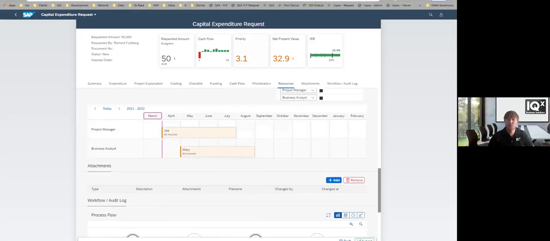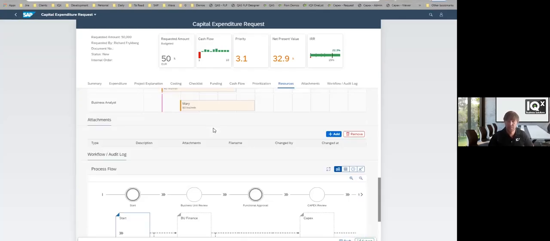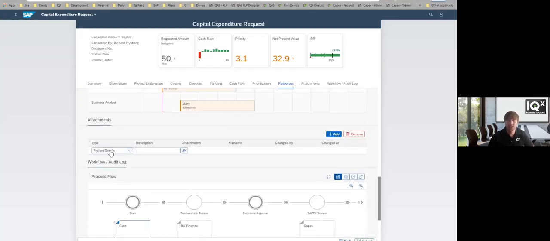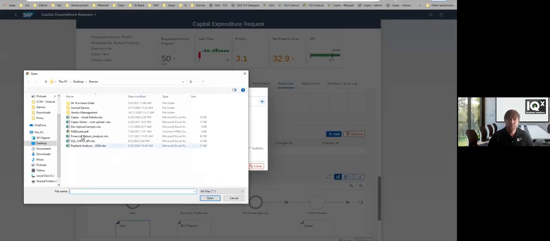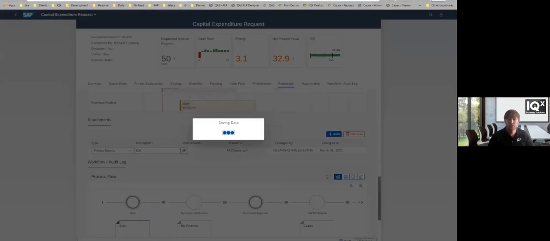Resources, just quickly, and this really gives you benefit when you look at all your requests as a whole and all your projects. If you are constrained by resource availability or by cost, this will show exactly when you need certain resources, and then you can start mapping out when you can start projects in a staggered way so that you don't run out of resources. Okay, we'll go ahead and add an attachment. We can categorize these attachments here. And we'll send that off for approval.